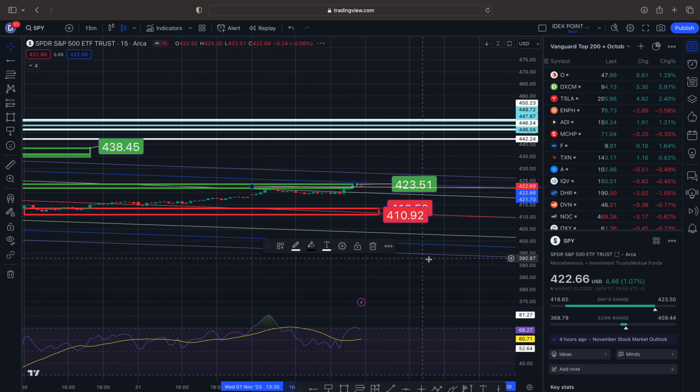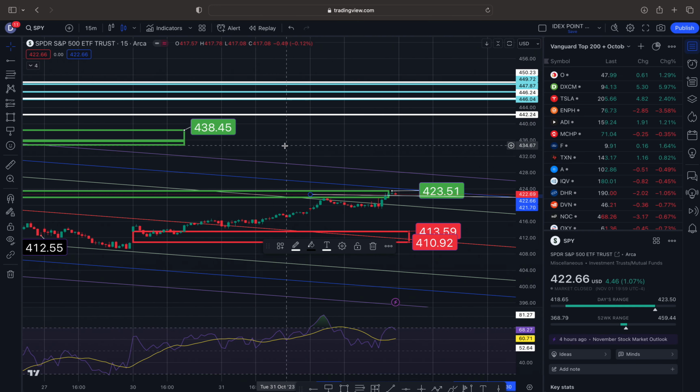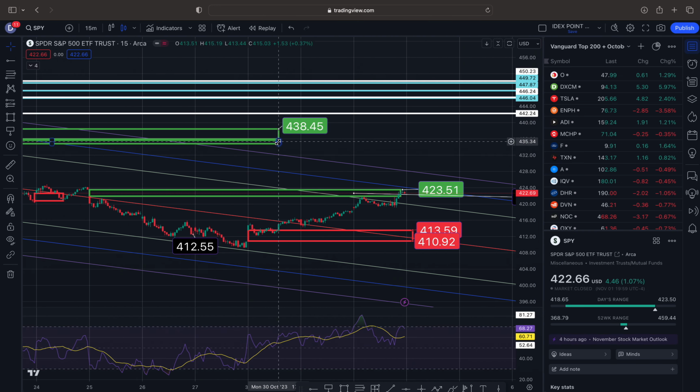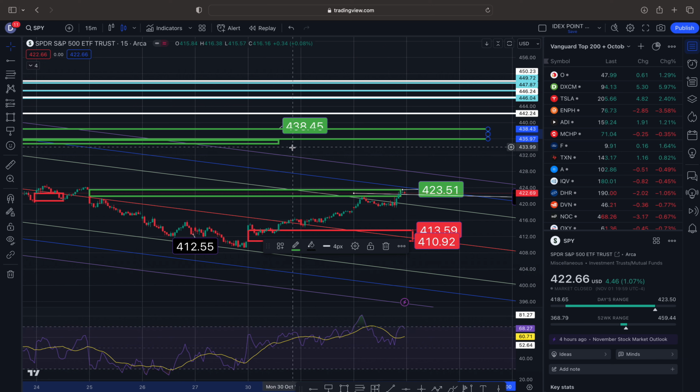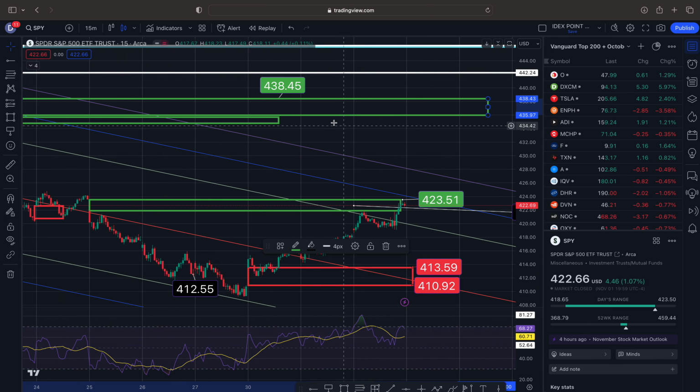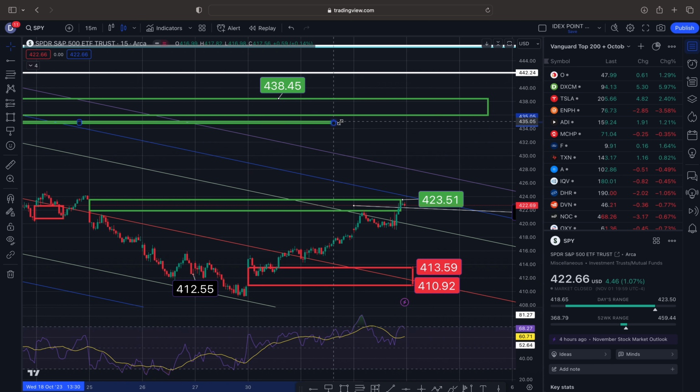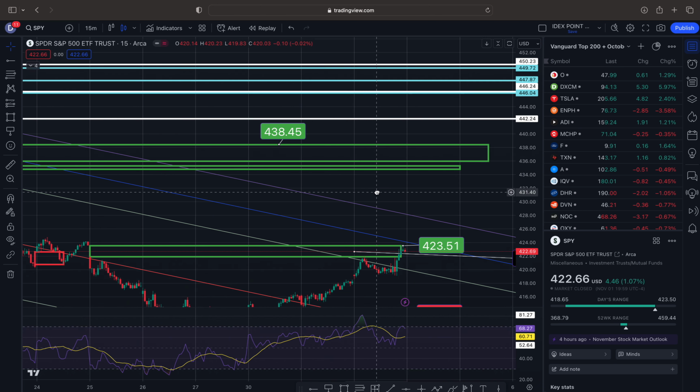There are other gaps to be aware of, and actually you cannot see here, so let me take this to the 15-minute time frame. I've already marked out this gap. I'll just extend it out. We are not in that zone, just something to be aware of and the potential to hit. It's not going to go up like an elevator. I'm going to have to go back and remark that one. But this one will close out at 438.45. Ignore all these other horizontal lines.